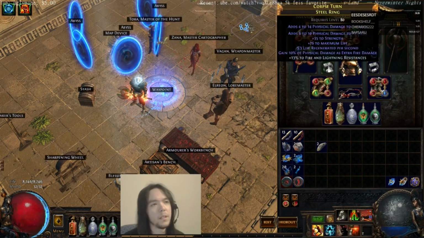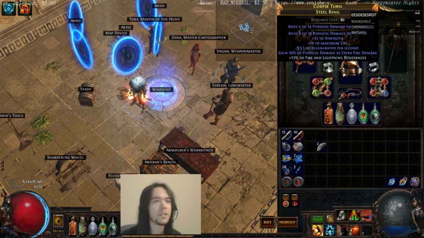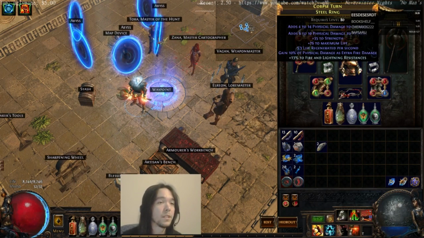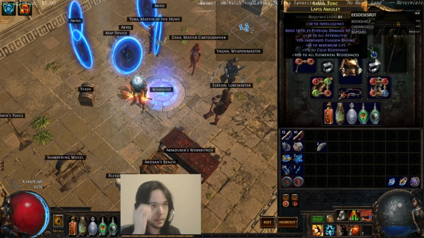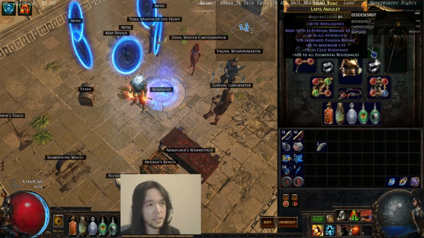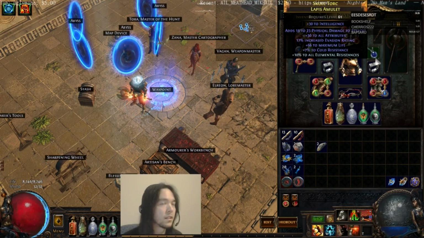Rings, you want life, resist, flat fizz if you can get them, and if you can, craft them with Hysteria Essence, I believe. Gives you 10% of physical damage gained as extra fire, which is a lot of damage because we have so much physical, and it's getting added as extra fire. Amulet, a rare one's probably the best with attributes and life and stuff like that because int and dex is kind of annoying.